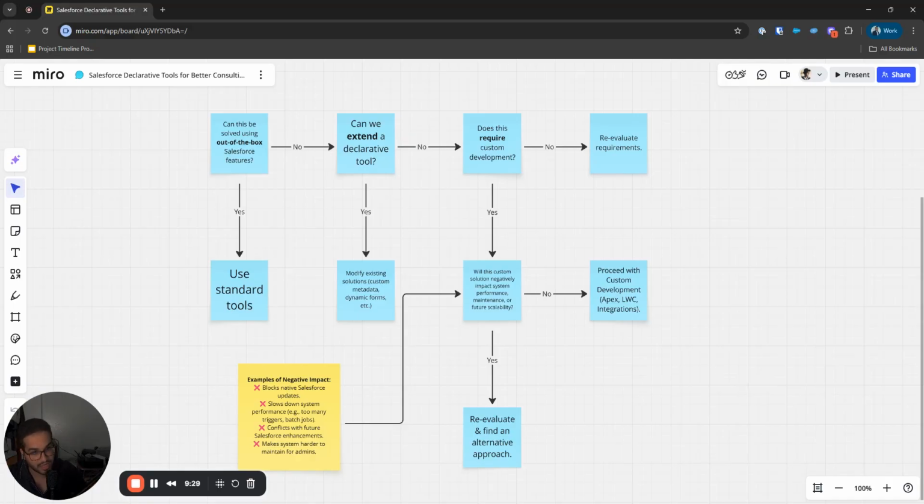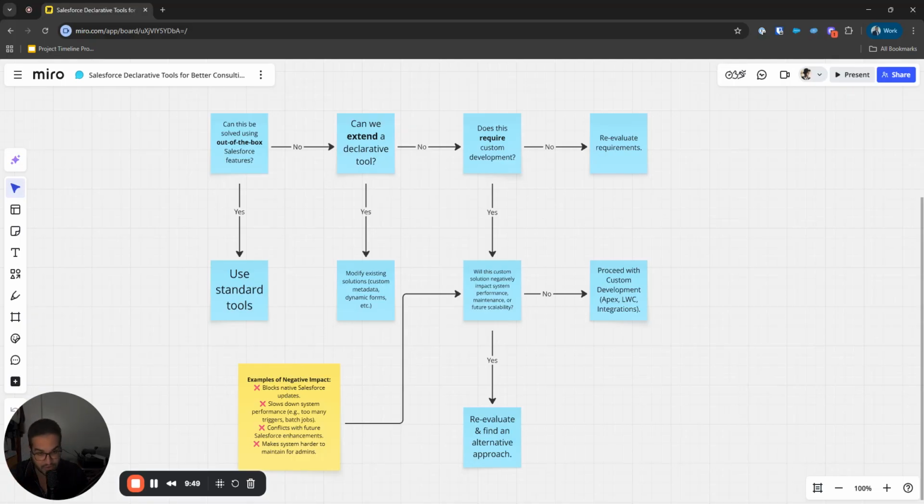So if, for example, the client or a future admin wants to change our solution, how scalable is that, how feasible, how doable is it, not necessarily easy, but even doable, because sometimes the system works in a different way, and you are working on a custom solution that basically impacts it negatively. So we should keep that in mind.